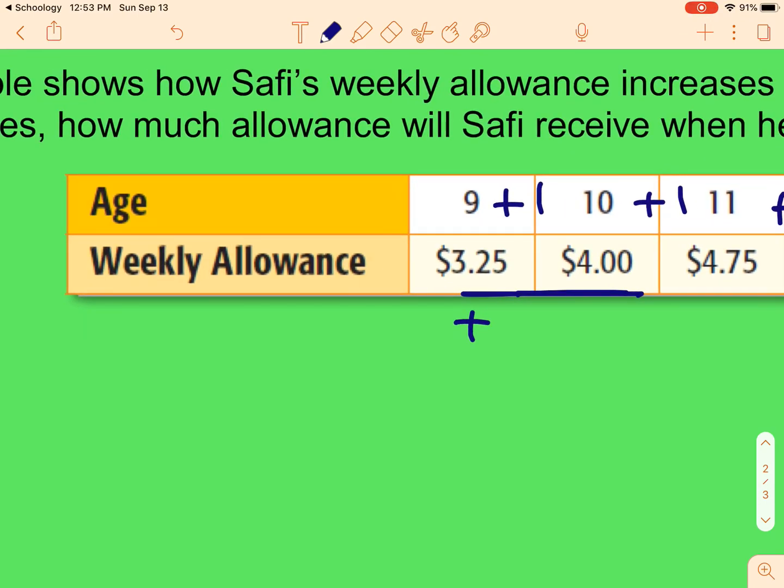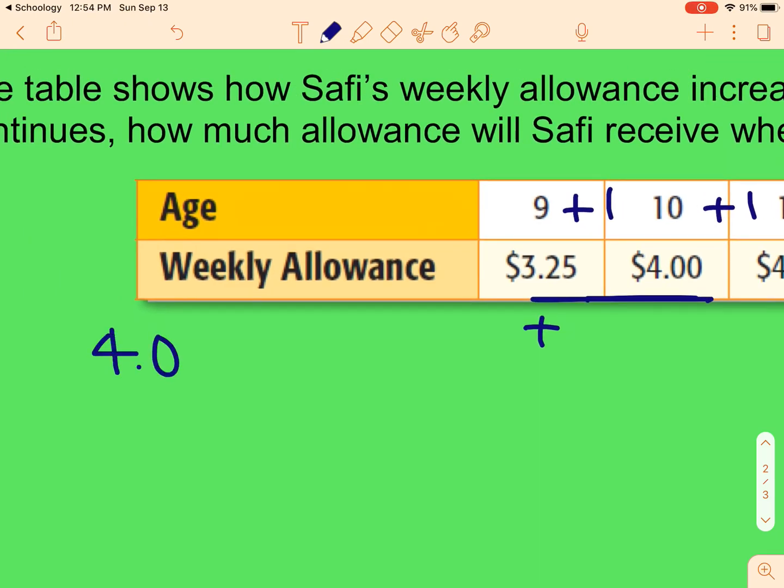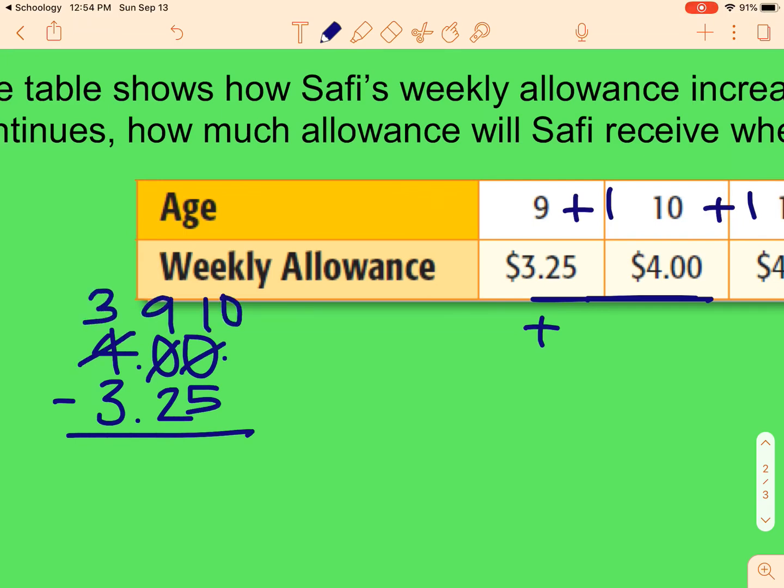So if you don't know off the top of your head how much that went up, you could subtract to figure out how much it went up. I know I can't do 0 minus 5, so I need to borrow 1. And now these are both zeros. So I know I'm going to be changing this to a 9 and this last one to a 10.